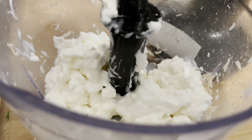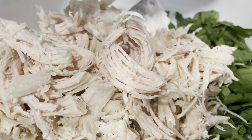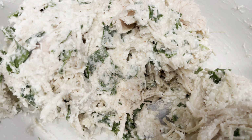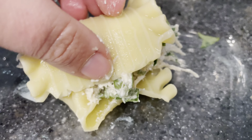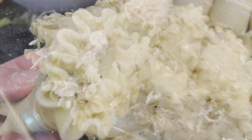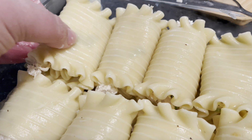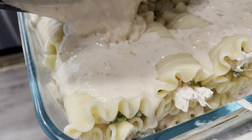I used half a cup of cottage cheese that I had on hand, blended that to make it more of a consistency like ricotta, and I put that all together with 2 boneless, skinless chicken breasts, salt, pepper, half a cup of Parmesan cheese, and a cup of chopped fresh spinach. Now you could use frozen spinach, you could use any kind of vegetables that you want. Just roll that all together, and then you're going to top it with your Alfredo sauce. You could also do this with a marinara sauce.